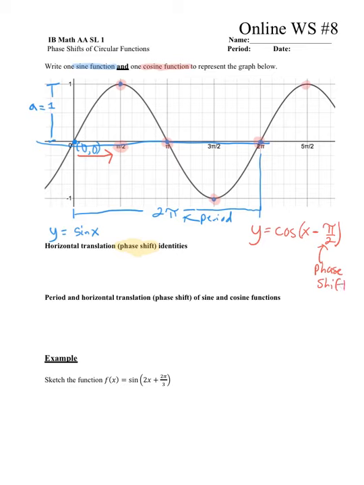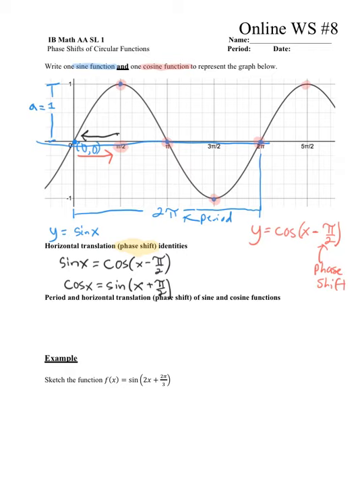So one thing we can say that's true about parent functions, if we have sine of x, we can say that's the exact same thing as cosine of x minus pi over 2. We can just shift to the right pi over 2 units, and then we're going to end up with that cosine function. And likewise, if we start with a cosine function, you can actually shift that one to get the sine function, except in this case you would shift to the left pi over 2 units to get back to the sine function, which I'll show up here. There's that shifting left if the cosine started at 0 instead.